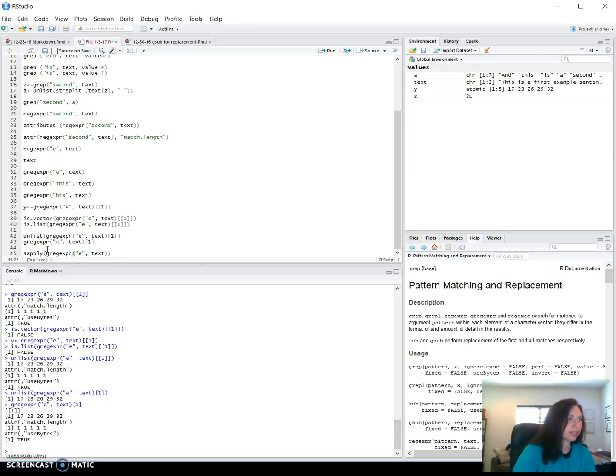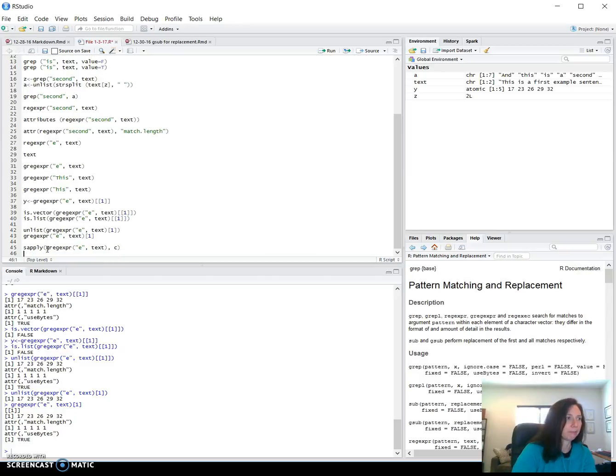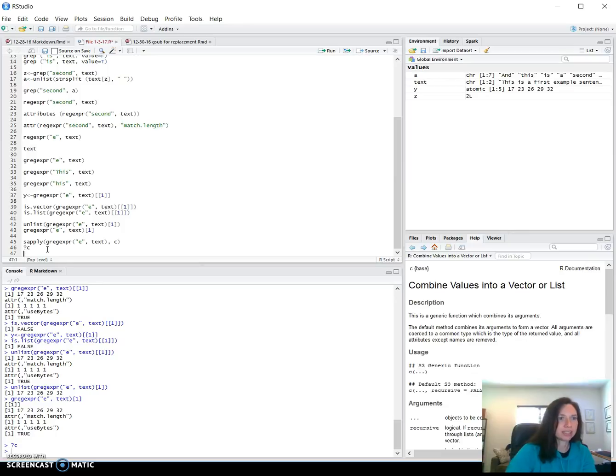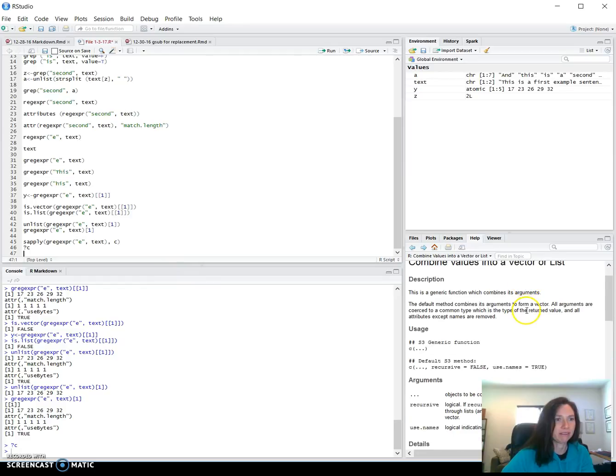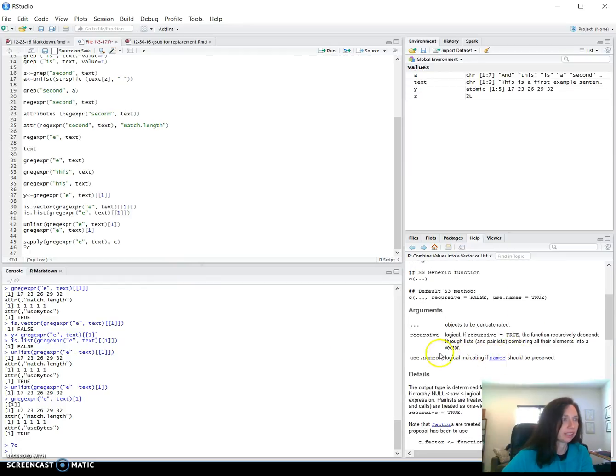And so sapply to the whole thing, and with that we need to have the list or vector that we're applying a function to, and then applying the function c. If we want to see what the c function is, it's combining the values into a vector or list. And so it appears to be combining them.